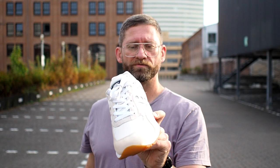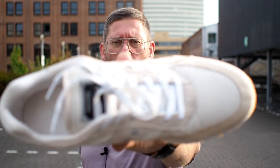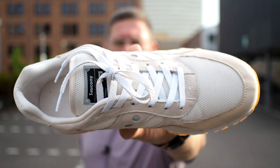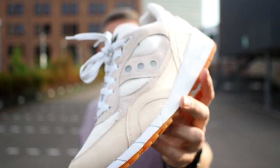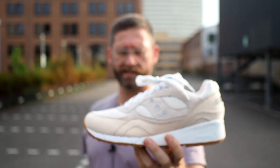All in all, this is a great shoe, and it does not come with the white lace that you can find in my pair. I put these in. It does come with an eggnog colored pair of laces and no spare laces. So 130 euros for this one. I think this is a great shoe and can't wait to throw it on feet. So stay tuned for the on feet section coming up.